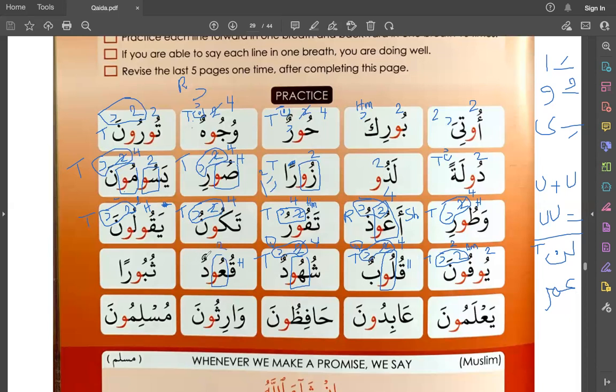Dun. You are pronouncing the noon. It will get sifa of tawassut because noon is hidden in it. Qu'udun, how will you stop? You will give temporary sukoon, and with this sukoon, dal will get sifa of qalqala, and qutubu jaddin are the letters. Whenever these are with sukoon, they will get sifa of qalqala.